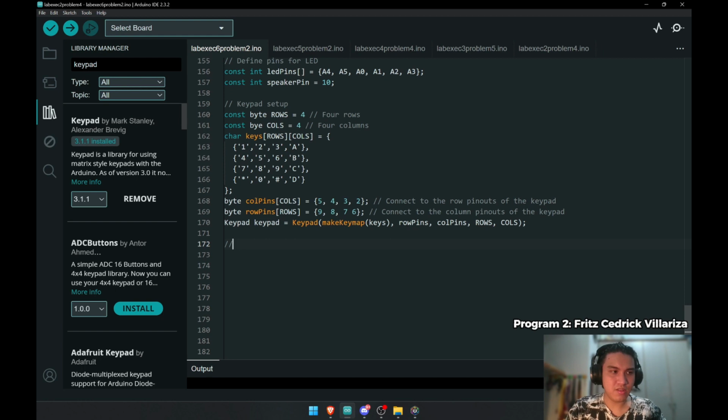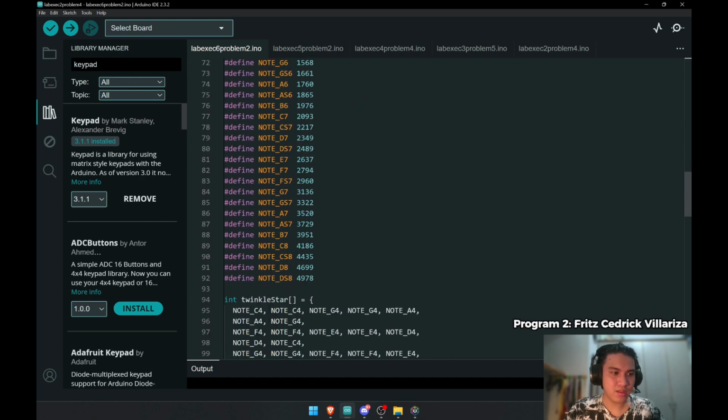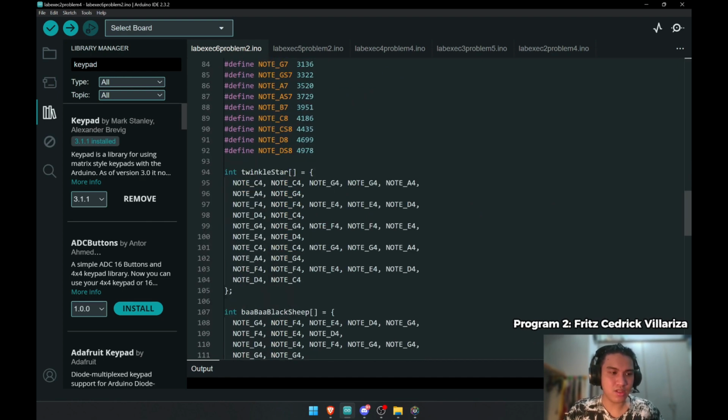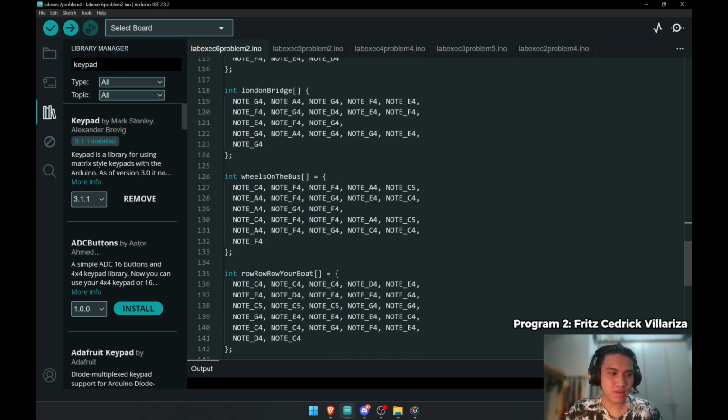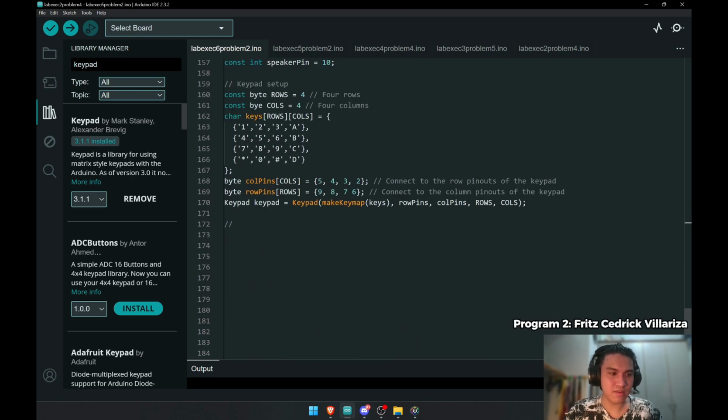Now I'll explain this function, make key map. The function here is to have a key pin configuration and also set up the keypad.h for our library here. That to function this sequence, and also have the blink light pattern. It will also set up the loop function and the setup function.